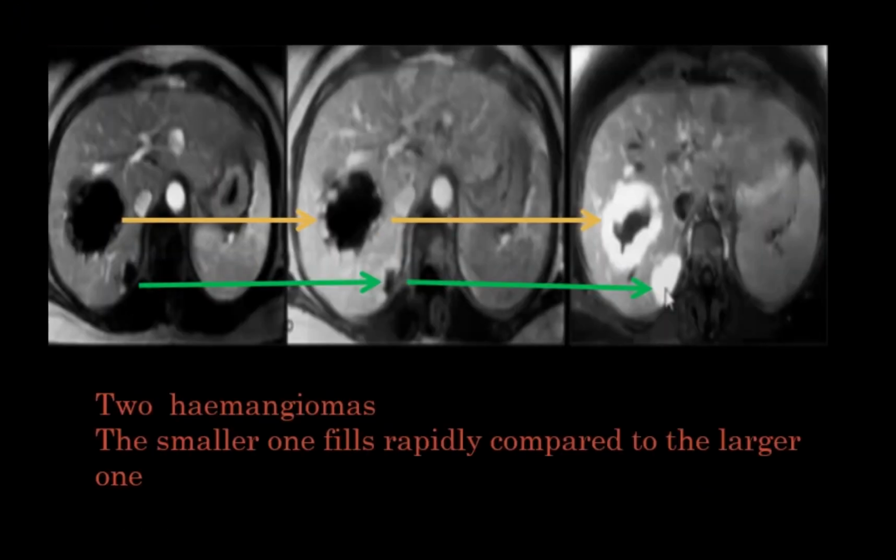Here's the comparison between two different sizes. This is the larger one. This one is a smaller one. You see here the smaller one is completely filled in at an earlier phase, while the larger one might fill in at later stages. What else here is different from the previous image? This is MRI. The previous one was CT. So you have the same findings on MRI and on CT scan. And here you see in the arterial phase, it's nodular. It's not continuous.